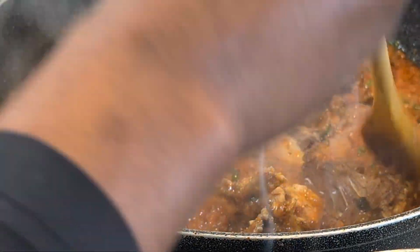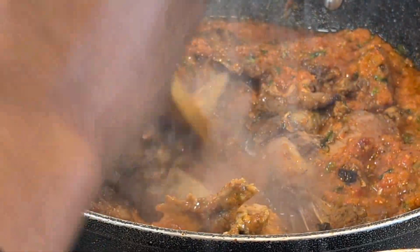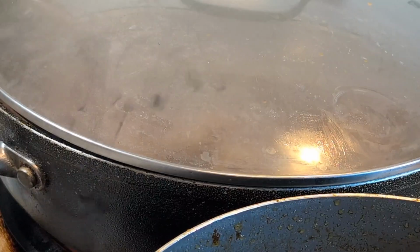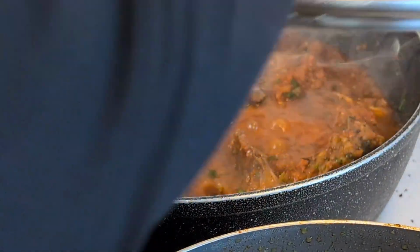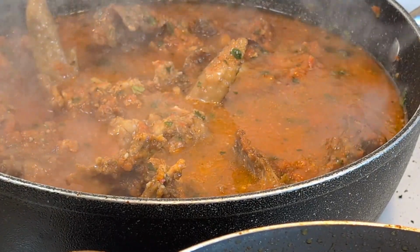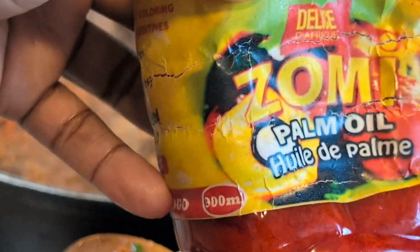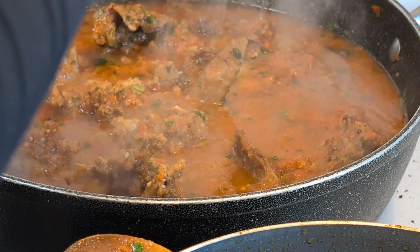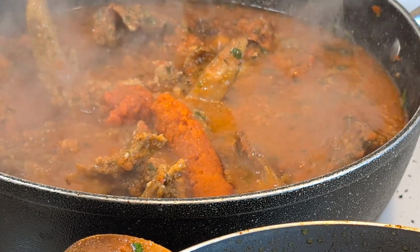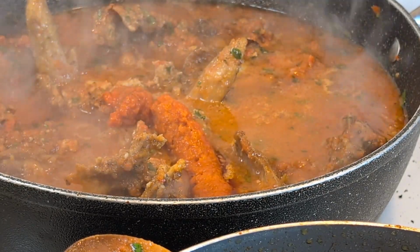So the technique is I'm going to add in a little bit of palm oil and let that steam for 5 minutes, and I come back and check it. So now the final touch: I added my water to it for it to boil. Then I add my final recipe, which is the palm oil, to kick it off to the next level.